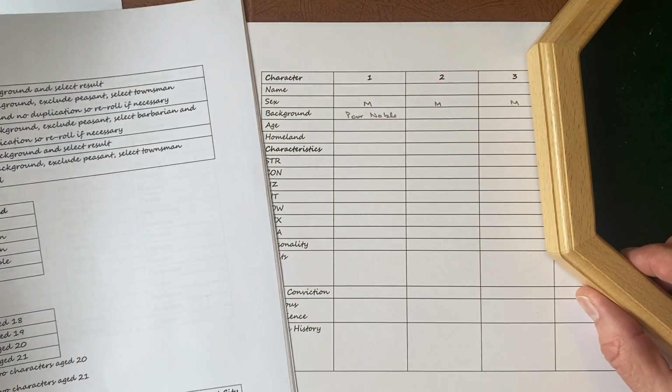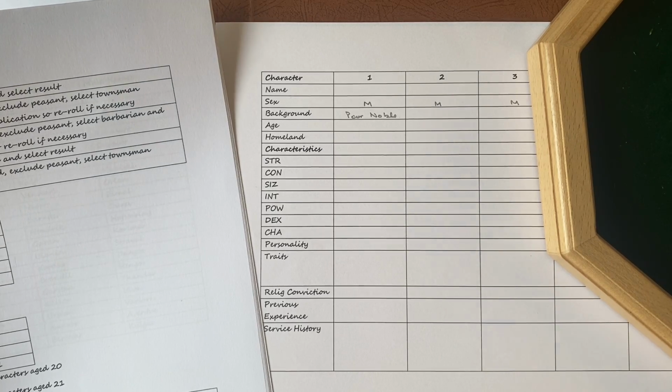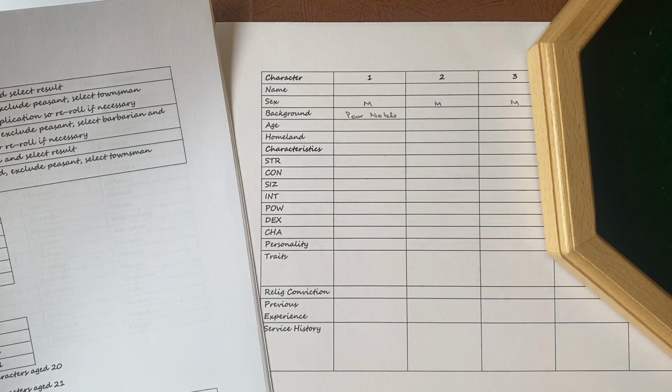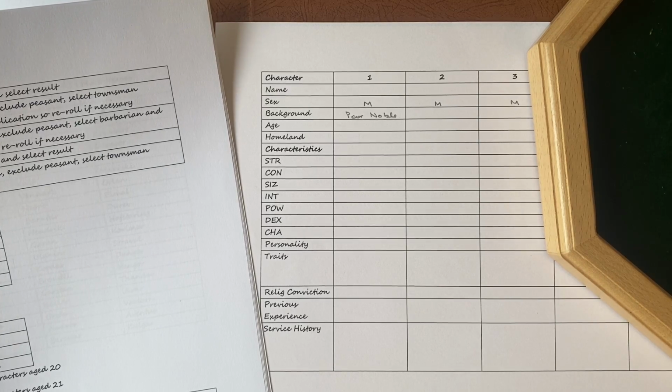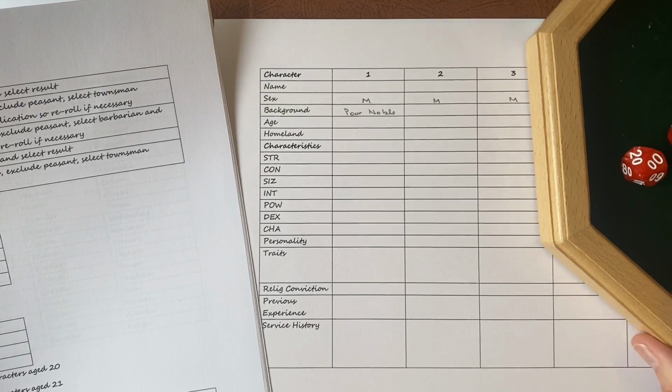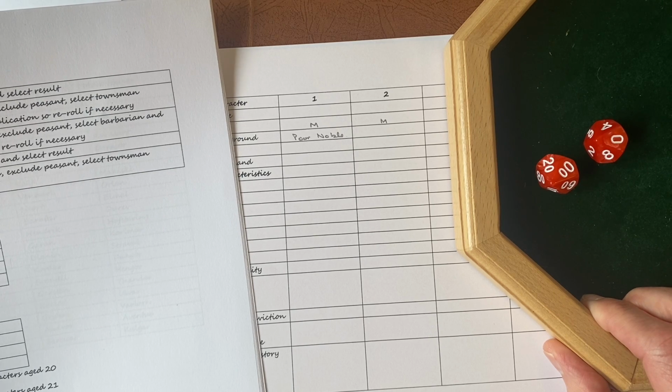Okay, so let's see what we get for our second character. This is basically just a straight roll again, but we just ignore a poor noble if it comes up. So, oh my goodness, what is going on with these rolls today? That's 100. That's an exotic.